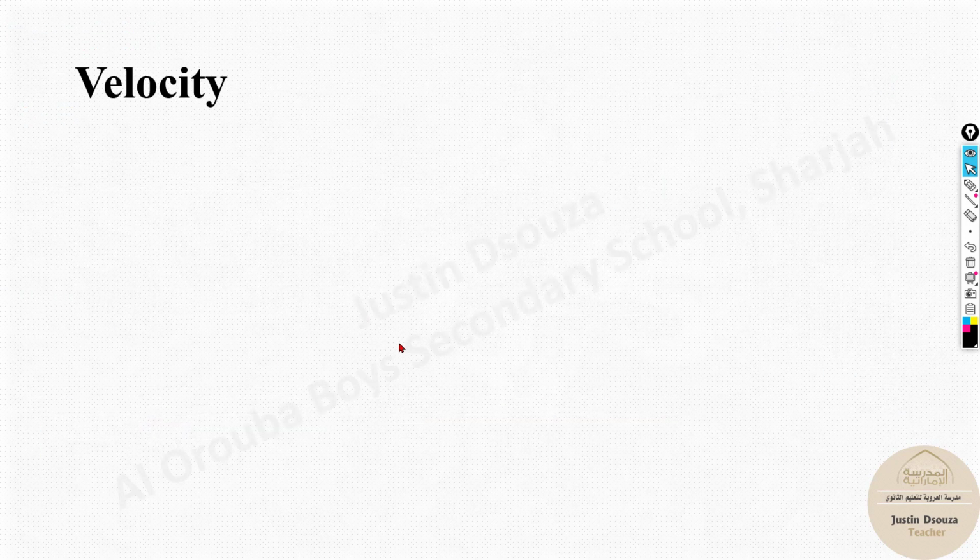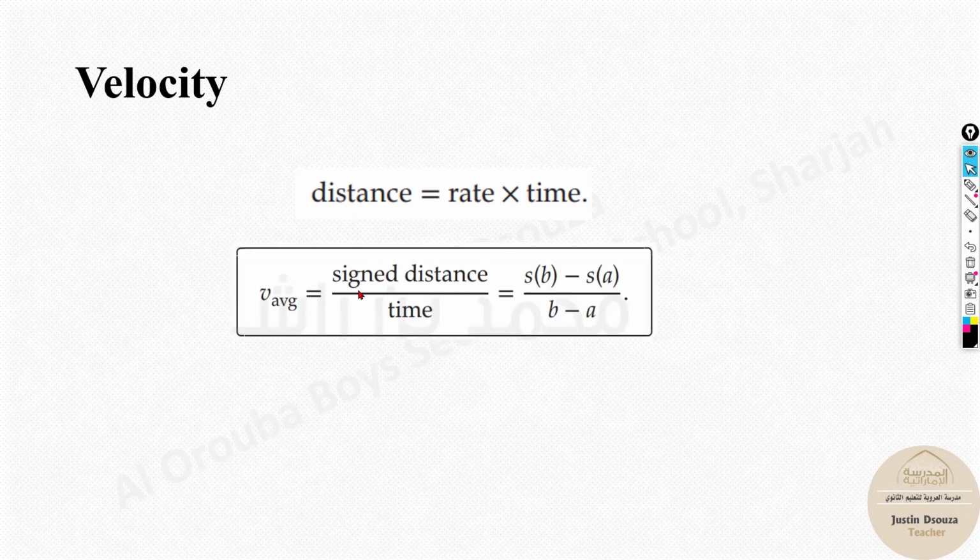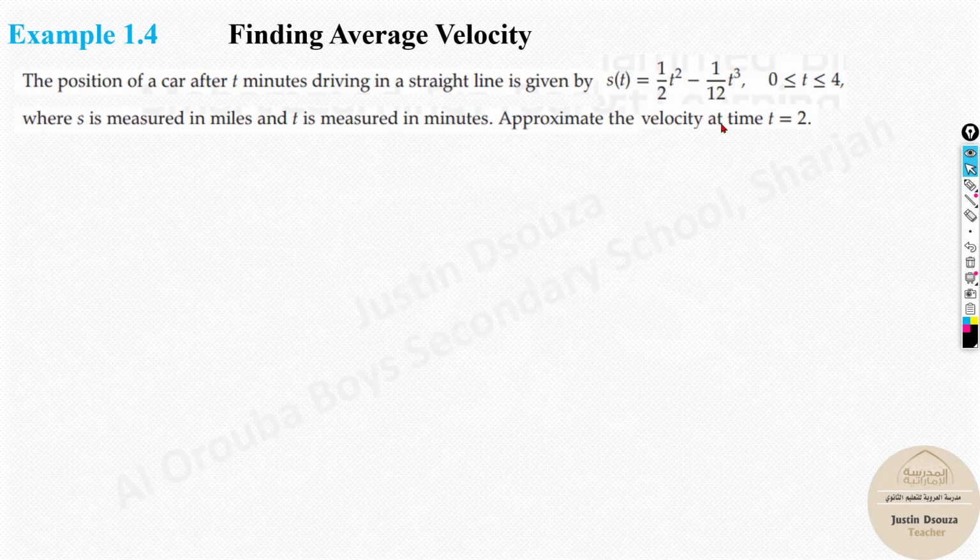Now then we will shift to velocity, the next objective. Here velocity we know is distance is rate into time, and velocity over here can be given as sine distance by time. Now if you're thinking what is sine distance, it is like just displacement where 2 intervals are given. The actual thing is very complicated, but if you understand that when you have 2 particular limits, 2 intervals, you're finding the distance only between these 2 intervals, you can call it sine distance. We will see a problem, we'll understand better.